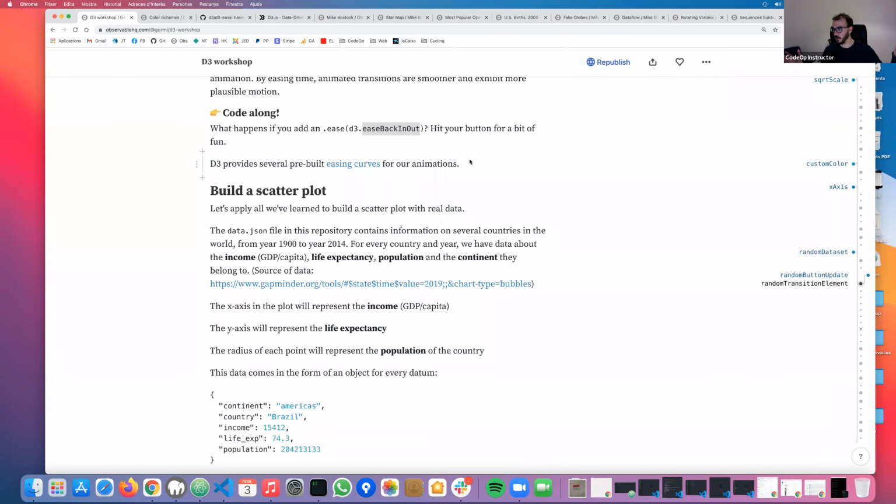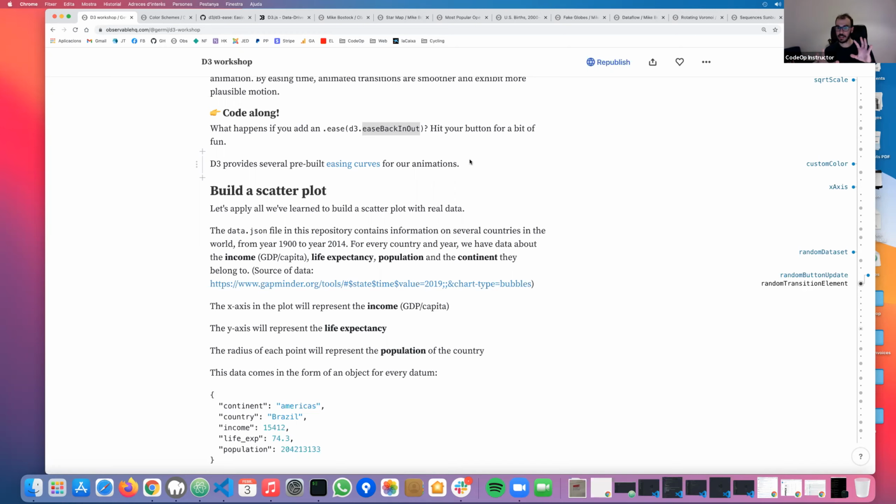Is this sort of clear at this point? This is all the concepts that I wanted to show you. We saw creating elements, then appending elements, data selection is very important, then the enter pattern, and then the exit pattern. And then I showed you scales, color scales, axes, and transitions. There are a few more things in D3 that I don't have time to cover. This is just the basics.